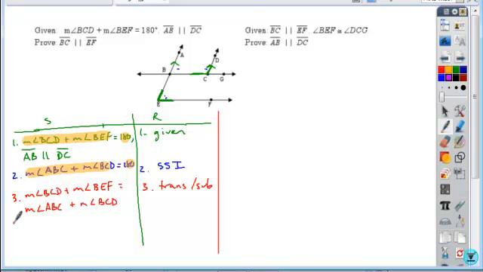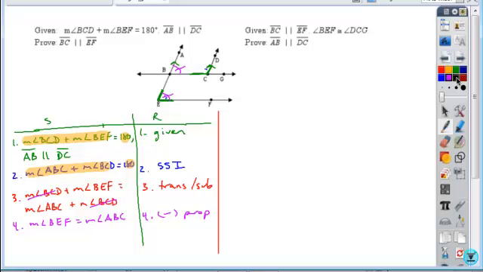Okay, so now we can continue working with this statement. What can we do to both sides to get the relationship that we had already identified? If we just remove the same, remove equals from equals, we're left with angle BEF is equal to angle ABC. And so we just subtracted the same value from both sides. So now if we look up here, we have BEF is now equal to ABC.